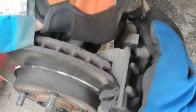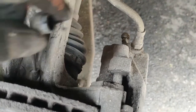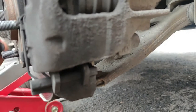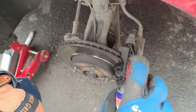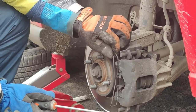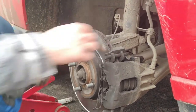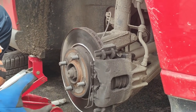We'll start by unclipping this bracket, then open the two bolts holding the caliper. These are hidden behind rubber caps — one up here and one down below. We've put some WD-40 on them so everything opens nicely. You simply grab the clip with a flat-head screwdriver and open it.